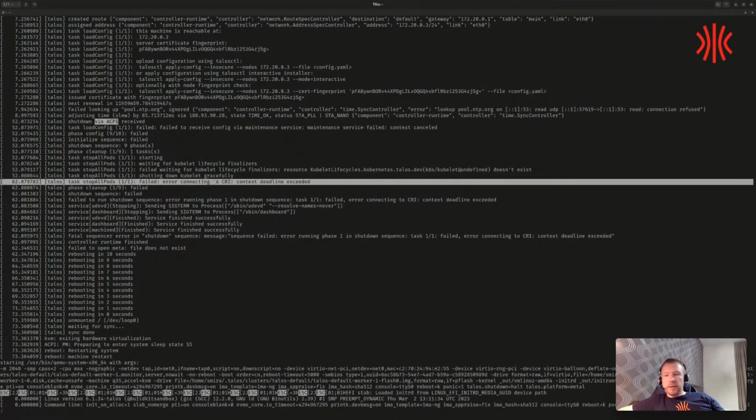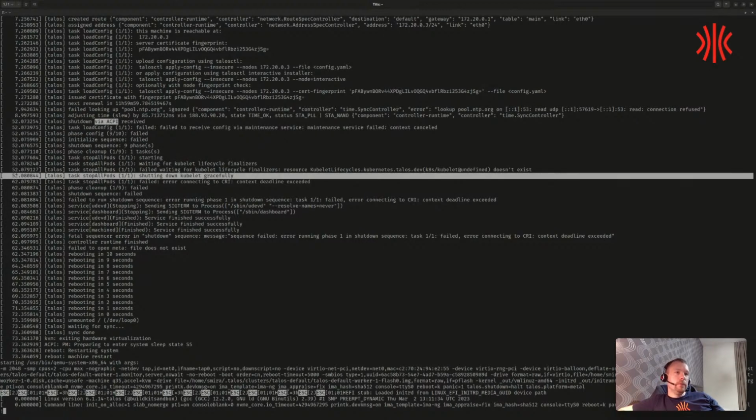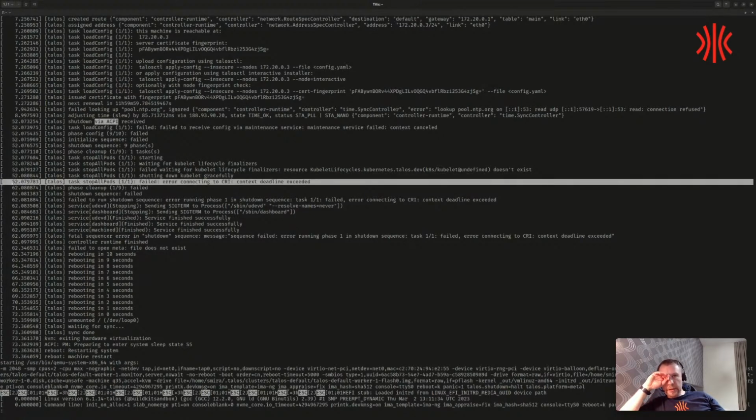The actual message is context deadline exceeded, which is not really helpful. It just means it tried and failed. And actually we can see it's the timeout we saw in the code. I don't know if you saw that. Was it a 10-second timeout to connect? And this message, the previous one, is printed at 52 seconds past the boot time, and the next one is 62 seconds. So exactly 10 seconds between them before it fails. So it tries for 10 seconds to connect, it fails and aborts. If I look at the error itself, context deadline exceeded, it doesn't give me much information whether CRI is running, not running, what is going on actually.